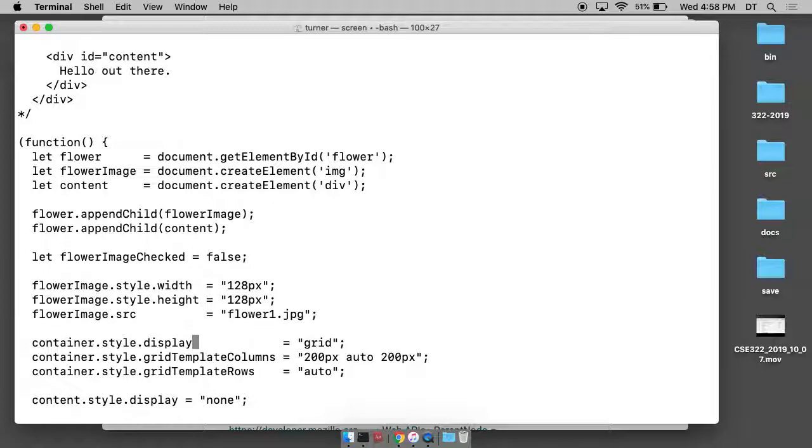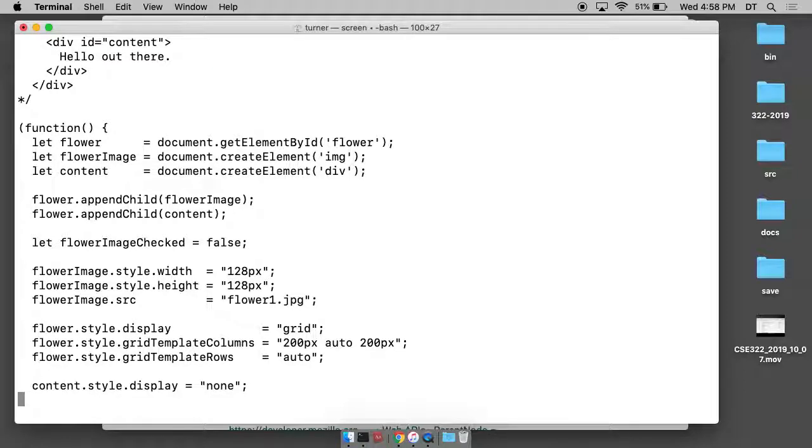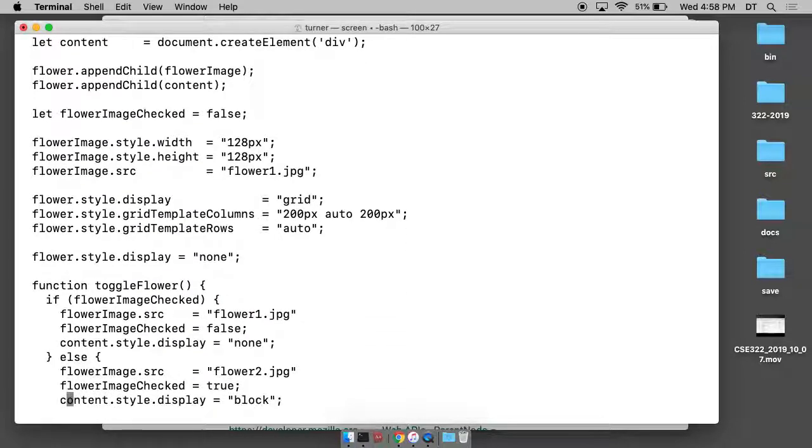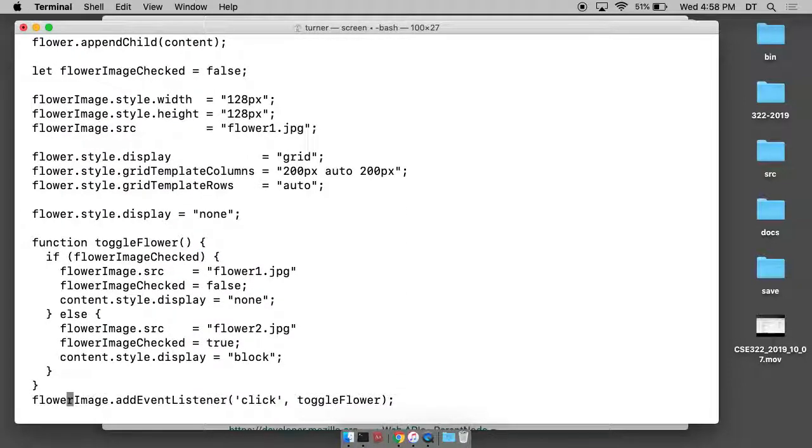And then this stuff is still good, except that we're not calling it a container, we're calling it the flower div. So we changed the name. Container is a little too generic, so this is a component we'll include in other web pages. So we don't want to conflict with the other names. And this is the content. Here we go.